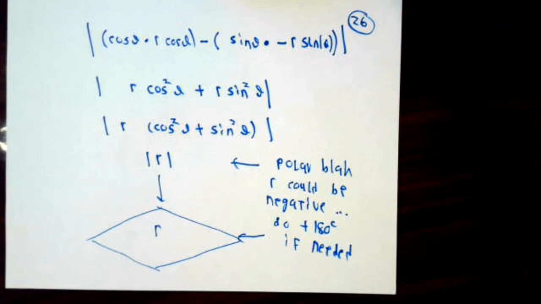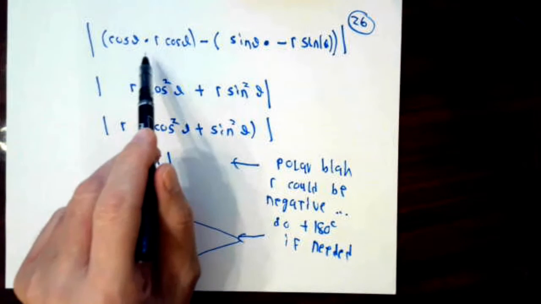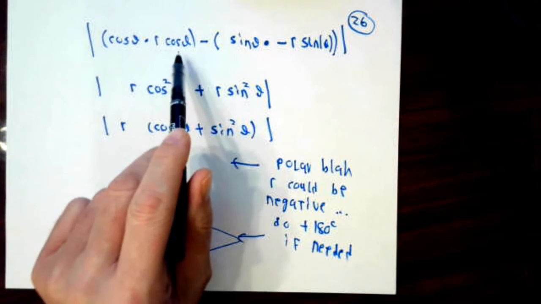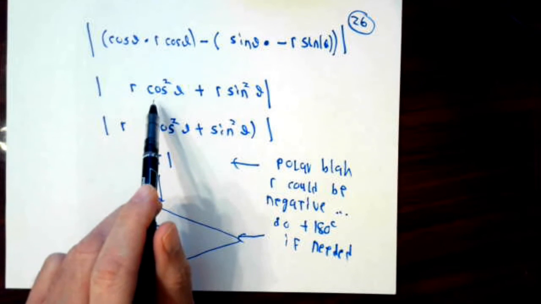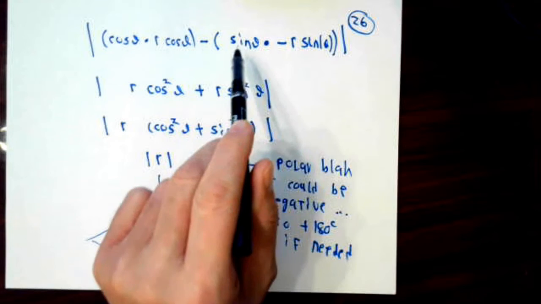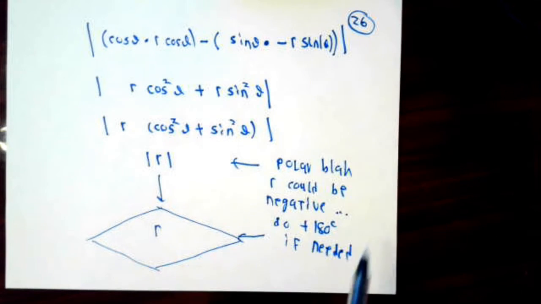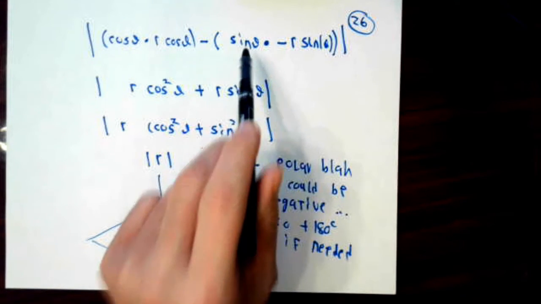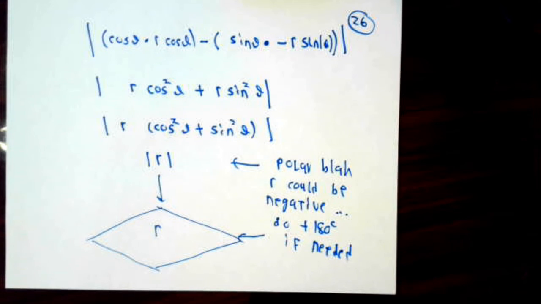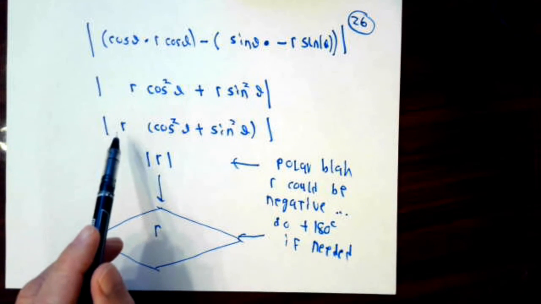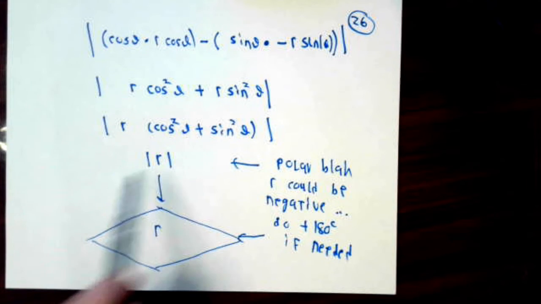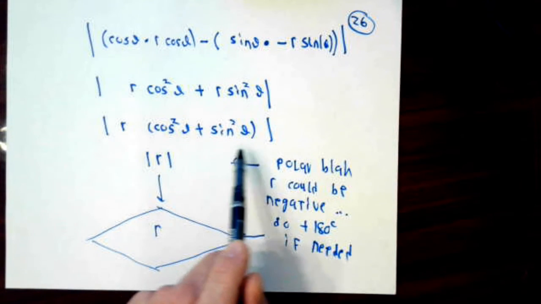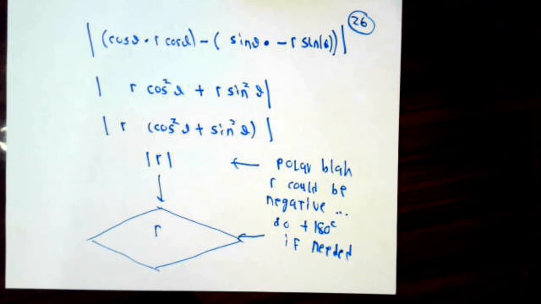So if you multiply everything out, as we do with determinants, and to be careful about plus and minus signs, this term is cosine theta times r times cosine theta, r cosine squared theta, minus something times the negative of something else. Minus minus is plus, r times sine theta times sine theta, and then a miracle happens. Inside the absolute value, split the r off. Cosine squared of theta plus sine squared of theta is 1.